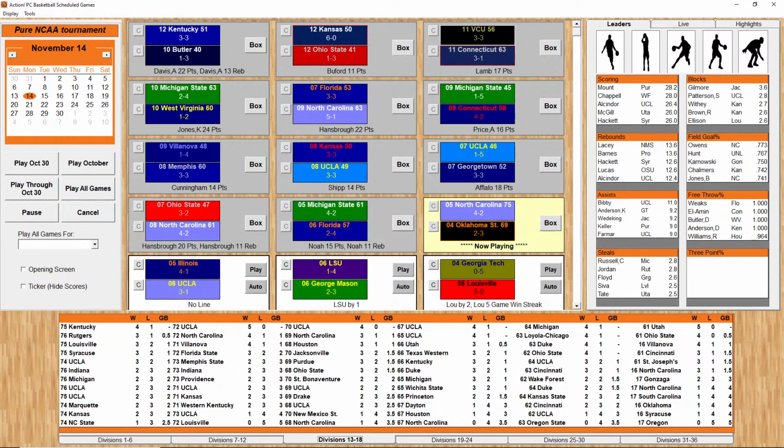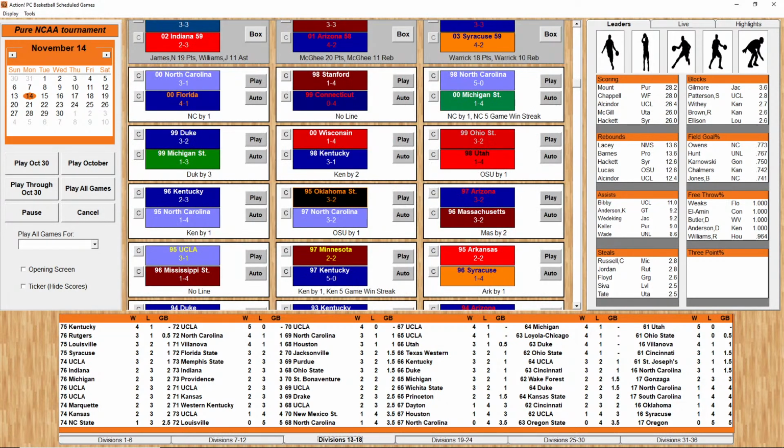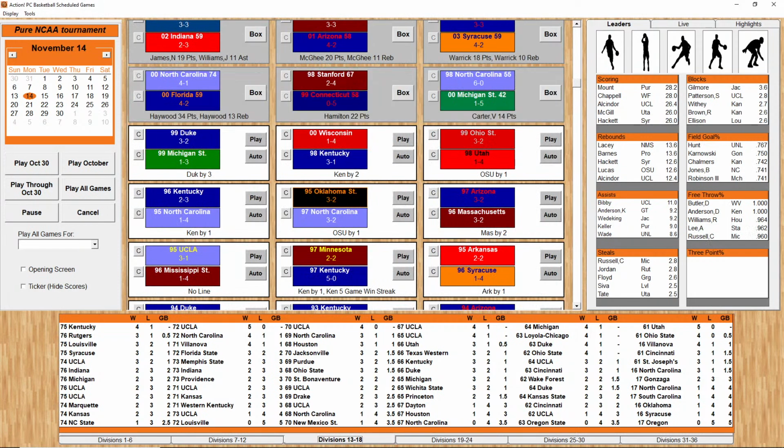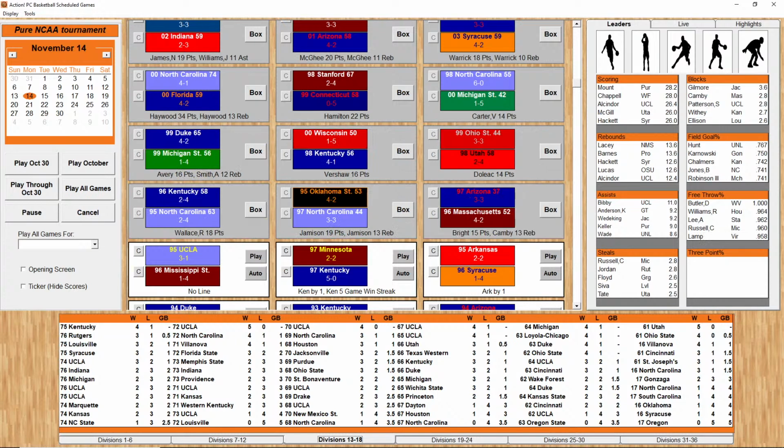Why did I say Oscar Robinson? It's not. It's Oscar Robertson. Remember, the top four go. When we take a look at the others, Michigan, Loyola Chicago, Duke, and Ohio State are good. UCLA is 5th.